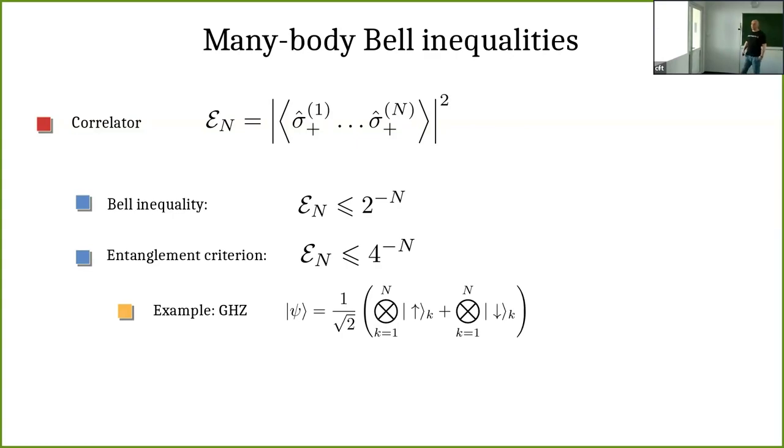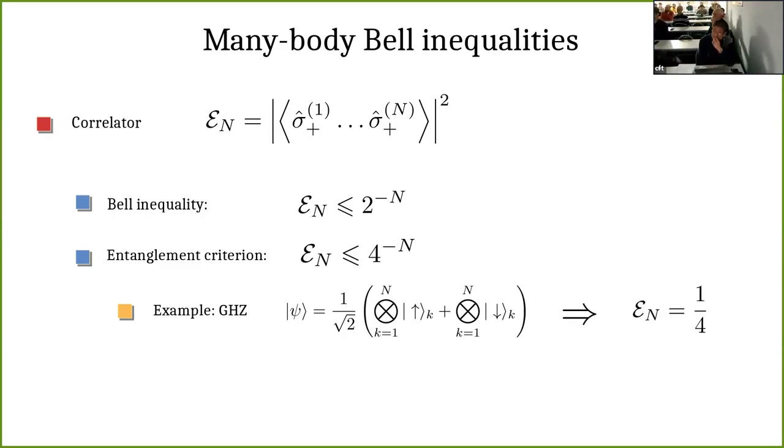And if you take, for instance, the GHZ state, so all spins up plus all down, a coherent superposition, then you can calculate this easily, because you have n raising operators. So this acts on the n down, and puts them all up, which will have, if you bracket it with this object from two sides, the maximal possible value. So in other words, there are quantum states which violate this, otherwise it would be an irrelevant discussion.